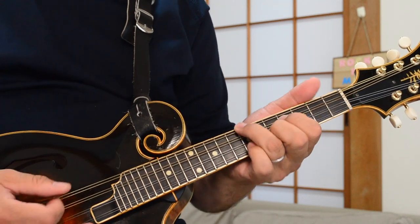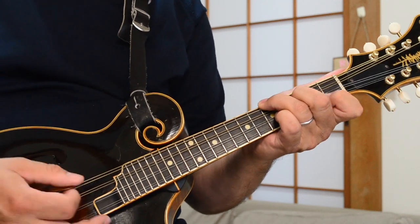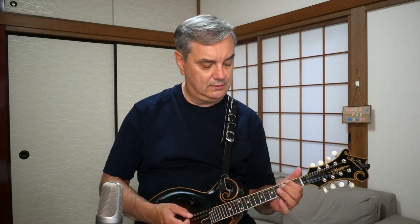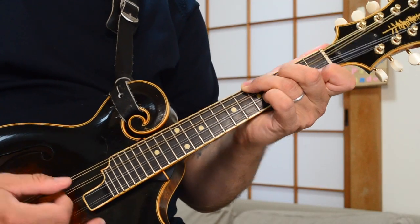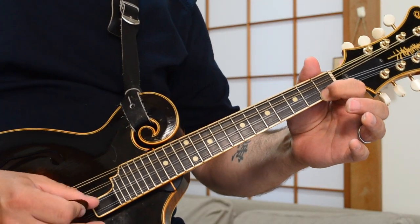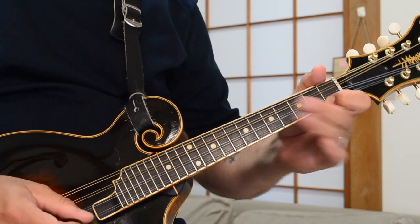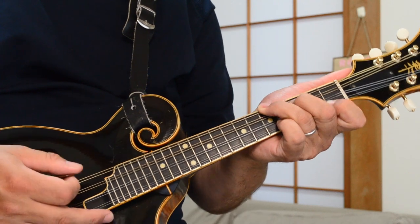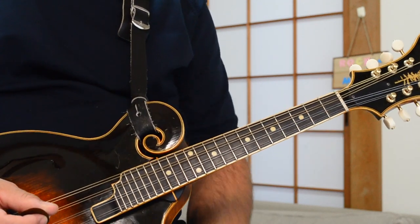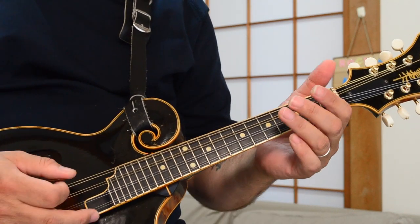And now it's different here. Okay, the very last time he climbs up and he ends on the F major 7. So like this. C chord, D chord, and F major 7. And then I bring in the F note here to make it an F major chord. Okay, and that F major chord, you end 1, 2, 3, like that. Okay, so one more time, the whole B part here.